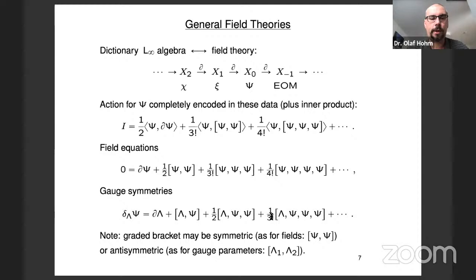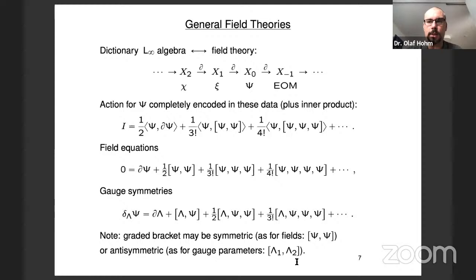And just as a side remark, note that the grading here is quite important, so that we give a degree to these different spaces and distinguish in which space fields live. Because in this way, you may end up with a bracket that is either symmetric or anti-symmetric. Here for fields, you need this actually to be symmetric for this bracket not to be zero. And indeed, with the graded symmetry convention I gave for the BN maps, with the grading, you can check that this is symmetric, while for gauge parameters it is anti-symmetric. And that's, of course, what you would expect, because then this is the bracket that defines the gauge algebra.